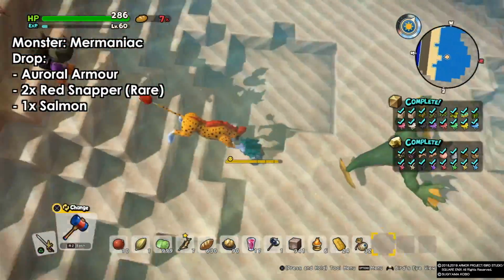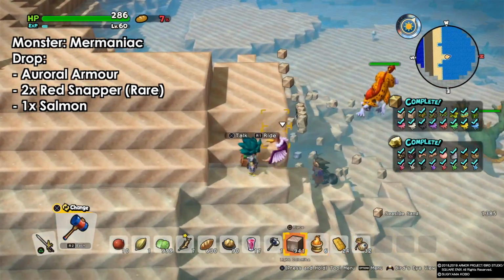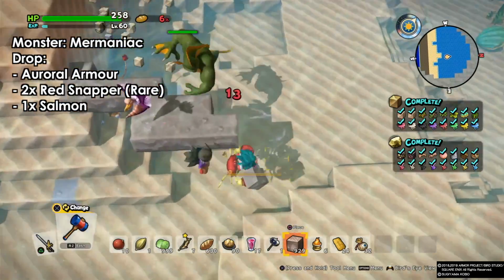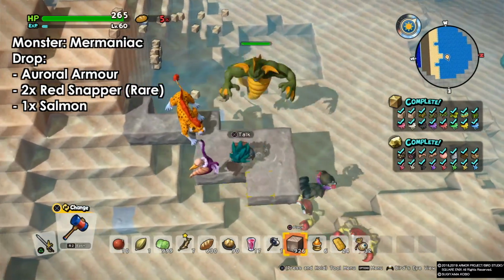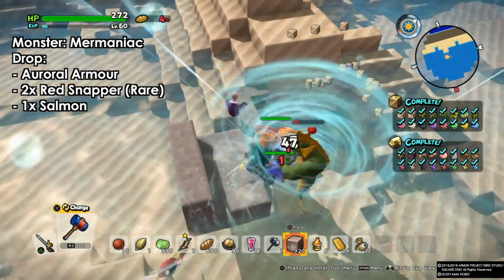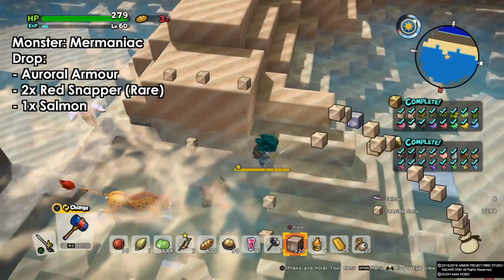The first one is the Mermaniac, which is the green one. He's always near the edges, near the shore, so you'll find him there. The first time you beat him, he will give you the roller armor, and rarely he will drop the red snapper. Normally he just drops one salmon. You'll find him in the clear waters, so just go around the edges, and you will find him. And as you can see, I just got one salmon for beating him.